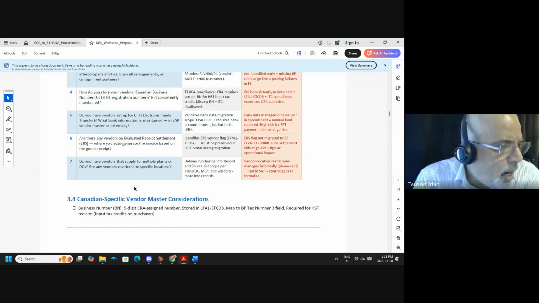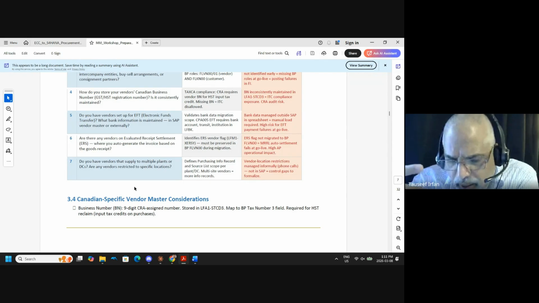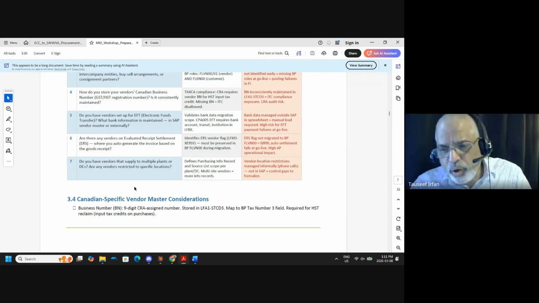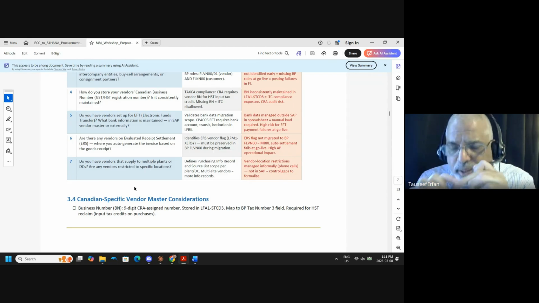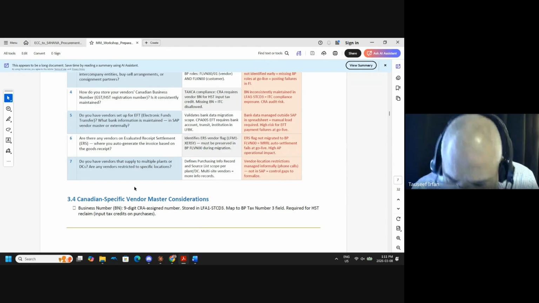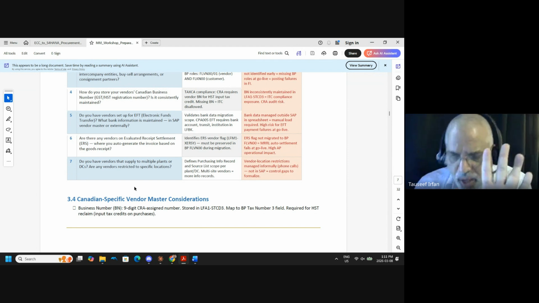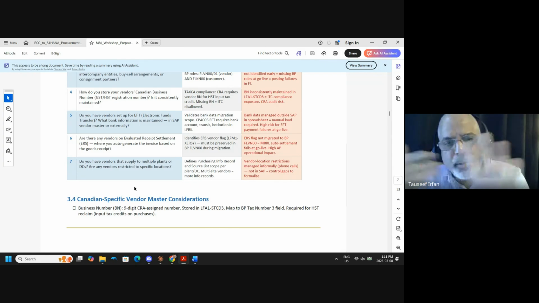Okay, very good. As we know, we have structured this by client, company code and purchasing organization level. So now you know that there can be more than one company code, and each company code can have more than one plant. We have learned all this in enterprise structure. So now you want to know, through your enterprise structure, the number of vendors you have and how they are mapped to this enterprise structure.